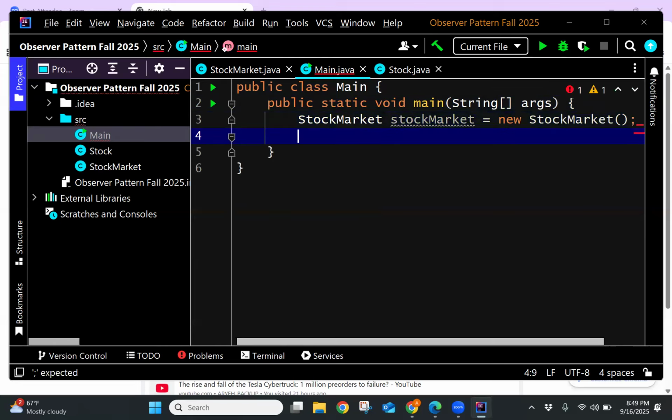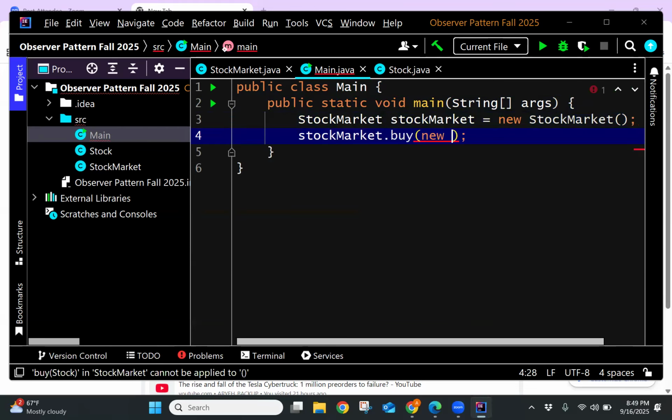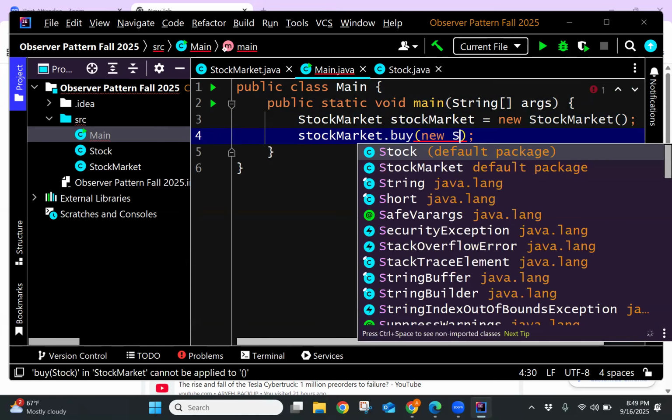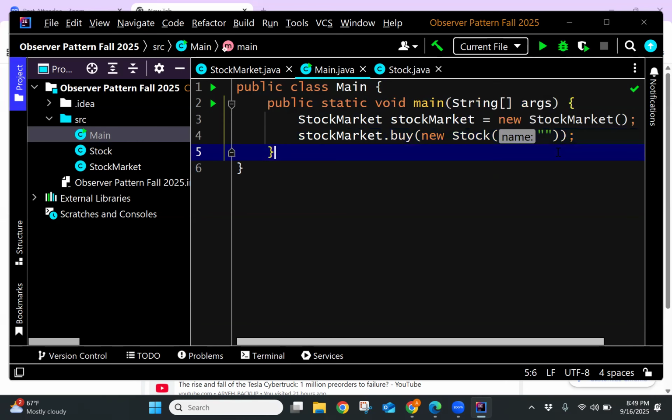And we could do stockMarket.buy, and we could do new Stock, and we'll pass in, let's say, Microsoft. I hope I can spell that right.